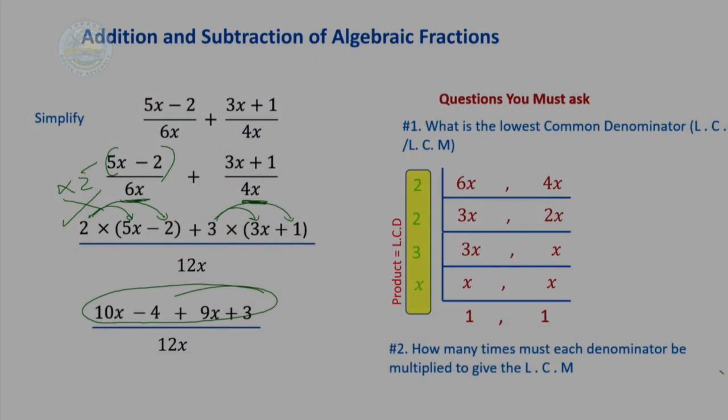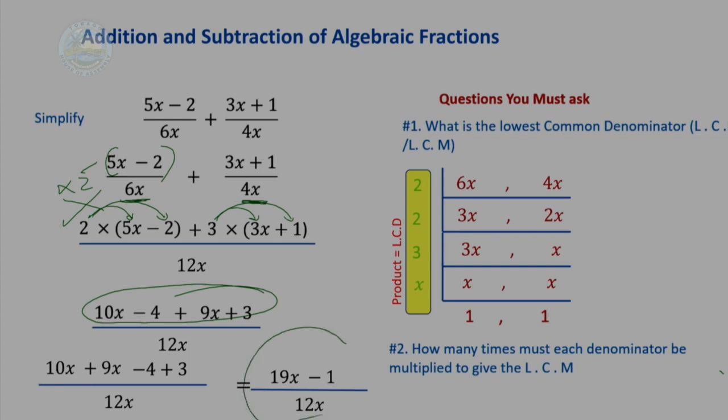Can this numerator be further simplified? And if you have forgotten, or if you can't recall how to do addition and subtraction of algebraic terms, please check one of our previous videos on our website. So here, we are doing addition and subtraction of algebraic terms, group like terms together. We have 10x plus 9x minus 4 plus 3. Utilizing those rules that you just checked on addition and subtraction of algebraic terms, it gives us what here now? Well, my common denominator. It gives us 19x minus 1 all upon 12x. And this here cannot further be simplified, so that is our final answer. And we have simplified utilizing the addition and subtraction of my algebraic fractions.